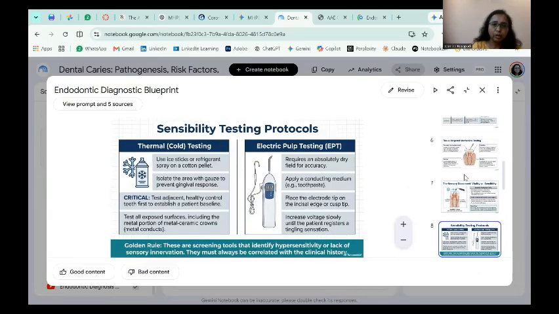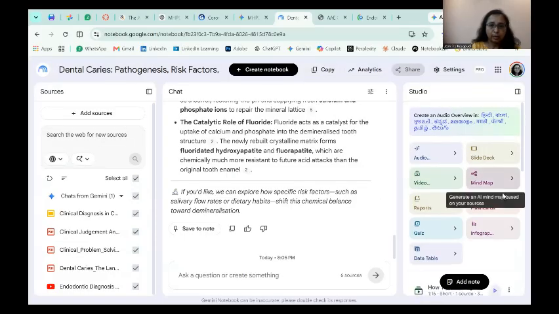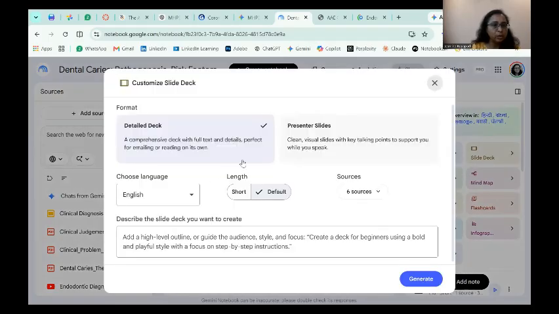Now, if you want, you don't need to have so much written material in here. When you go to these options, you see these arrows here. You can use these arrows to change whatever you want to change. Do you want to present a slide or a detailed deck?